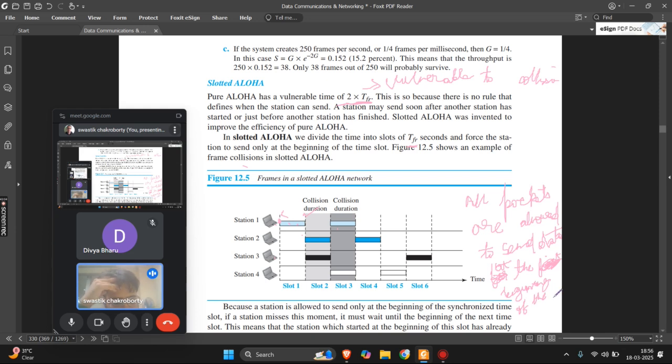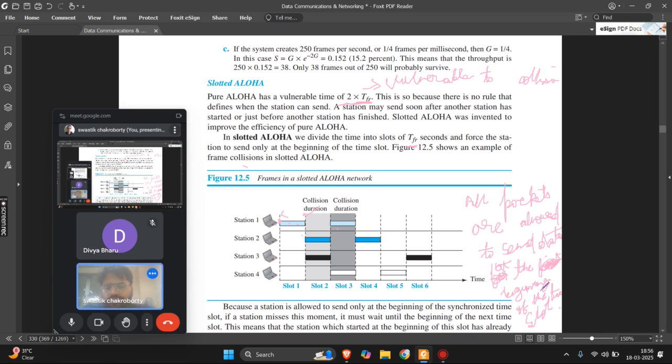So here we are not controlling anything anyway. We are just controlling when the stations can send a packet, but we are not controlling which station will send the packet. So here also, at the beginning of a particular slot, 2 or 3 or 4 stations might decide that we will send the packet now. Then you cannot help but have a collision.